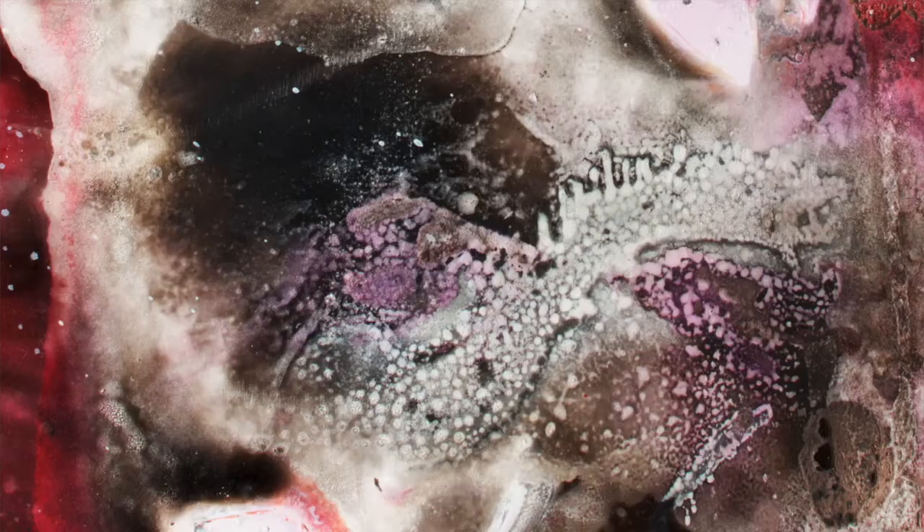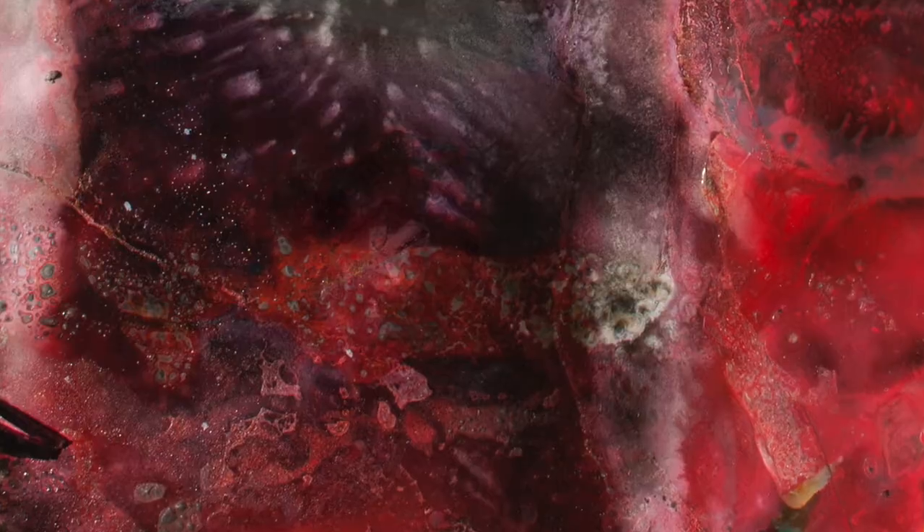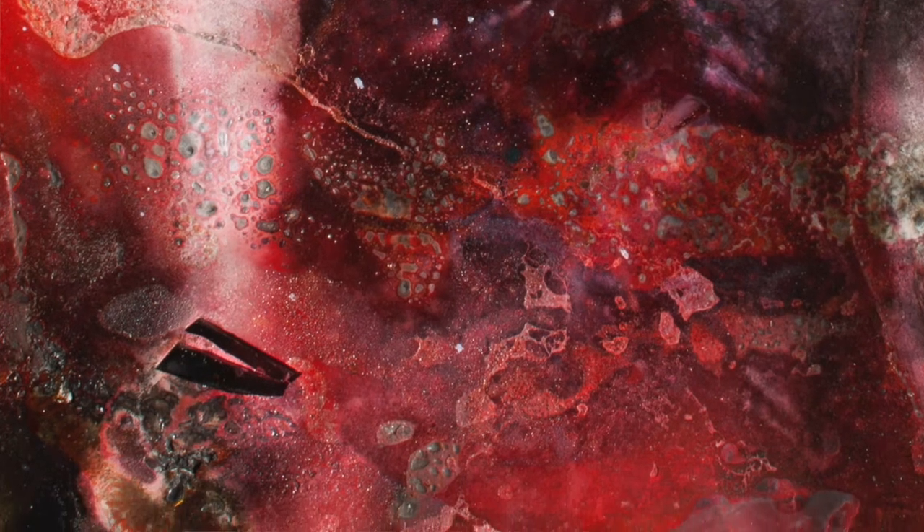Moving to another work, After the Fall — another example of utilising extra elements because this actually incorporates found glass on the surface. Yes, I like to include collage elements in my work. One thing is that it creates texture, and the other is that it can add to the visual impact. There are bits of broken glass which have been part of the burning process — that painting's got a lot of burnt oils in it. I laid the glass onto the wet oil and then ignited the whole thing, and glass goes a very satisfying black when you burn it.